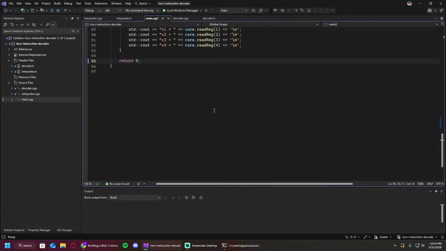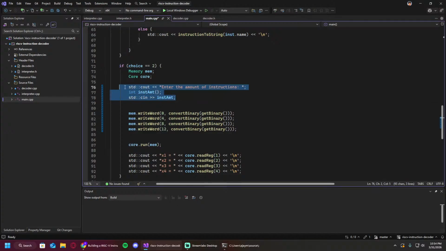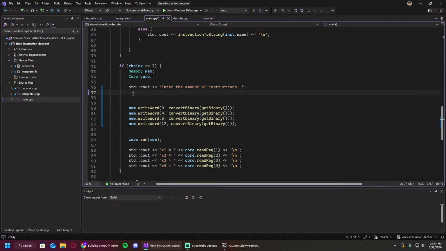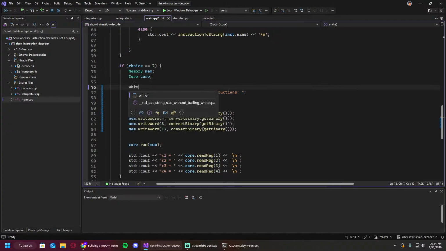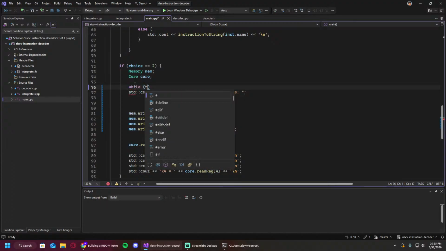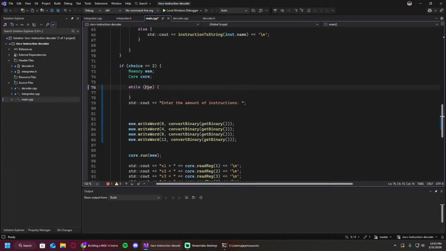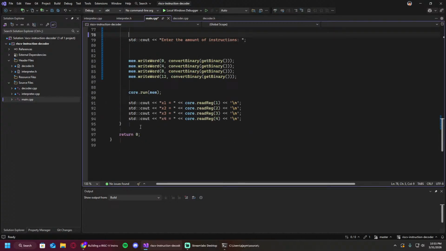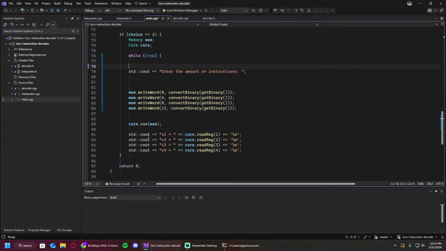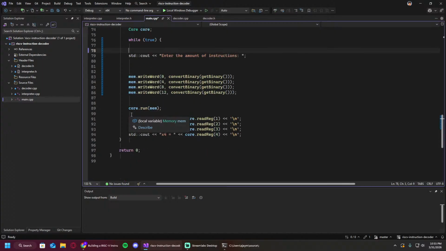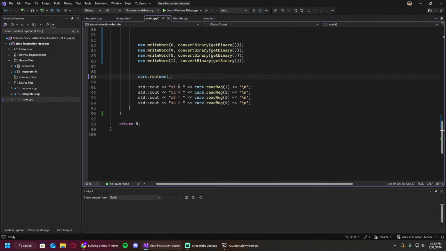I think I'll take the while loop route, so we don't need this. Instead, we need to have a while true loop. I keep forgetting it's not capital in this, it's only capital in Python. Where would I want it to be? Right here. Yeah, so now it goes like that.